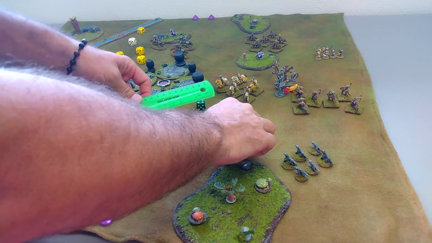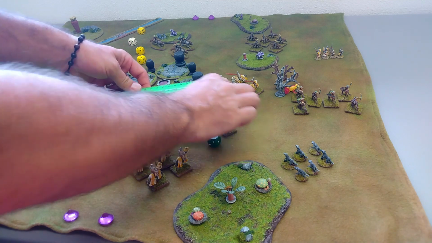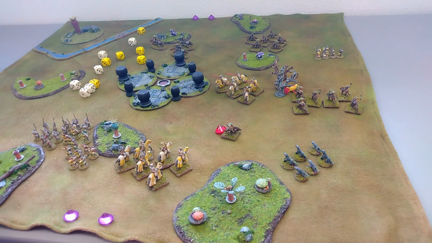He retreats away from the guy that shot him. So he was about right here. Let's pull him 2.5 inches this way. But he's not allowed to get closer to an enemy. So really, that's about the only direction he can move. All right. There we go.